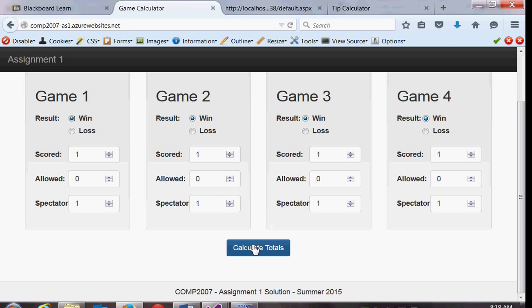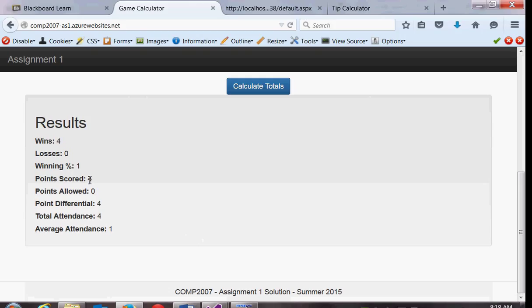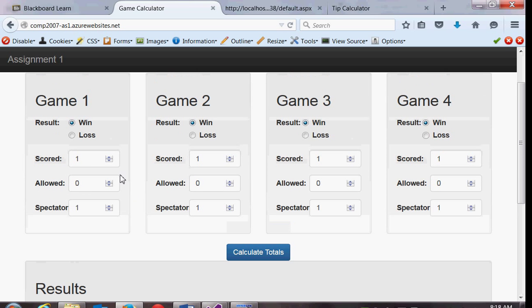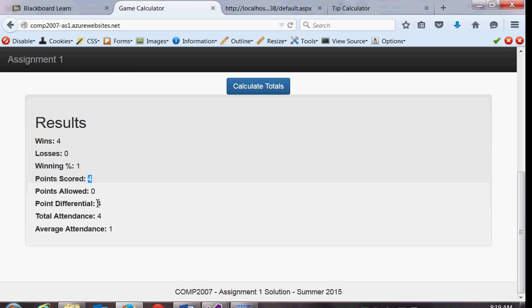When I hit calculate, the point difference result will be 4. +1, +2, +3, +4, okay? So it says my team scored 4 points in total across all 4 games. So I added these numbers together to get that result. Then I added this to get the total allowed. So the point difference is just, we're subtracting this number from that number.